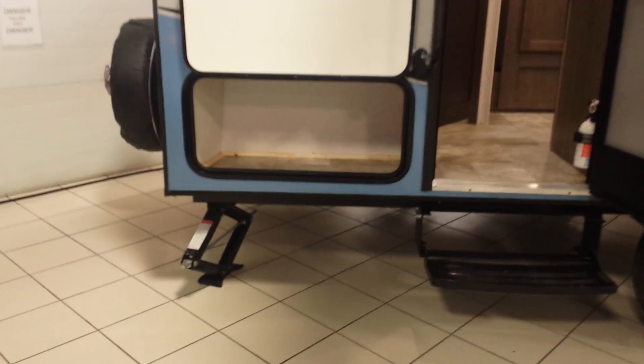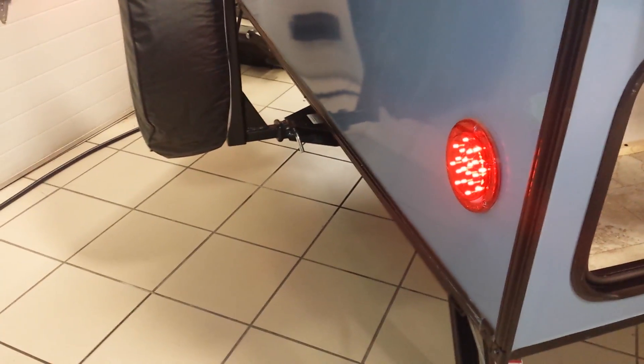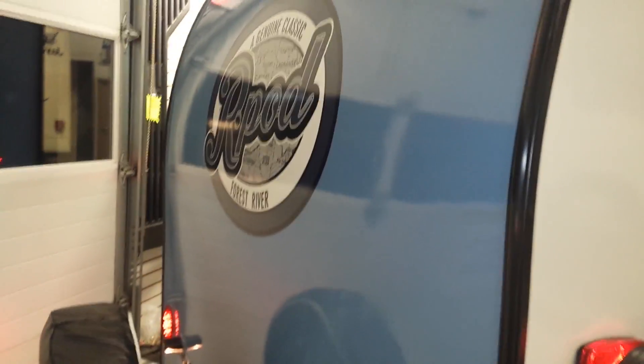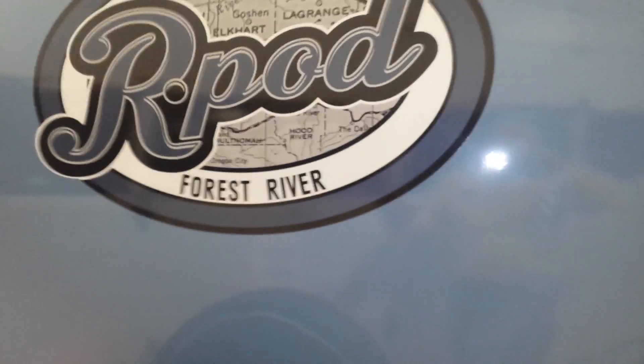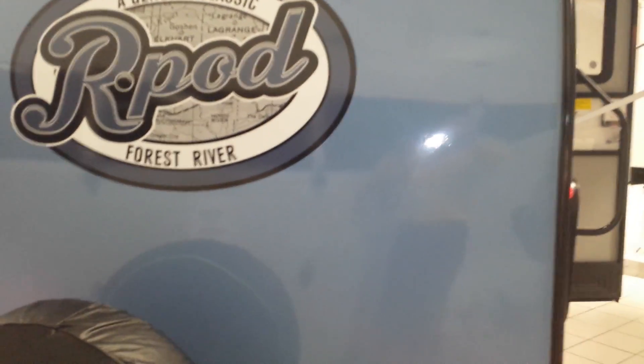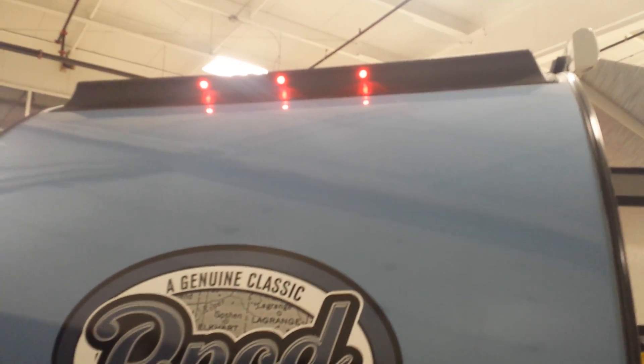A little more storage here. You have a spare tire in the back with a one-and-a-quarter receiver. Nice graphics — what's unique about this wrap is that it's one piece going all the way around from the front to the back, so there are no seams. You have tall brake lights and all LED lighting. This unit is very light — it weighs less than 3,000 pounds, at 2,886. This is a rear bathroom setup.